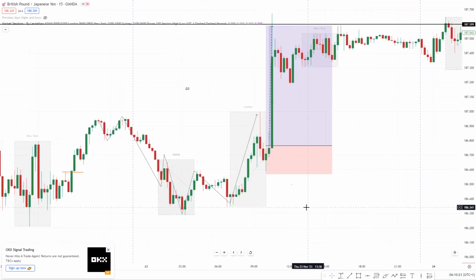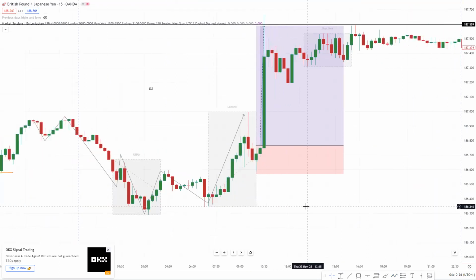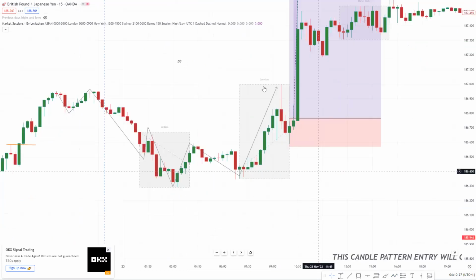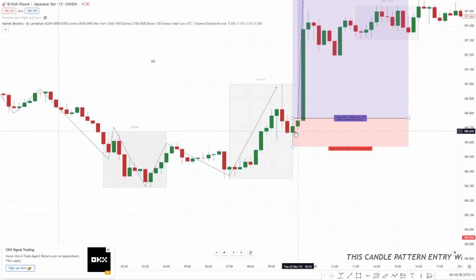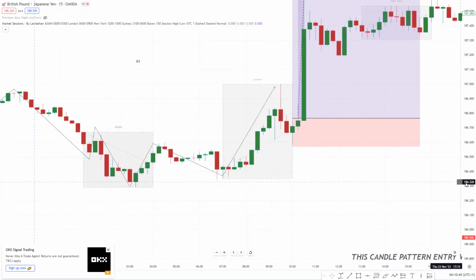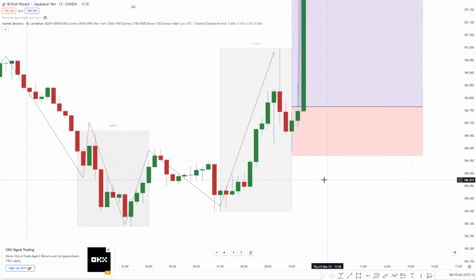I didn't get in. I'll tell you why I didn't get in. I was waiting for my 3-bar pattern on the 15-minute chart and the 30-minute chart. This is the 15-minute chart, by the way. We had red. I knew there was news. This big candle right there was news. Red, red, green. But this green was not engulfing. This is why I didn't enter the trade.